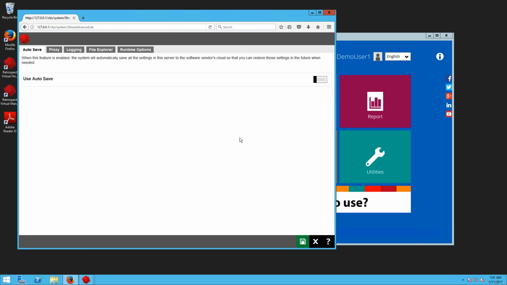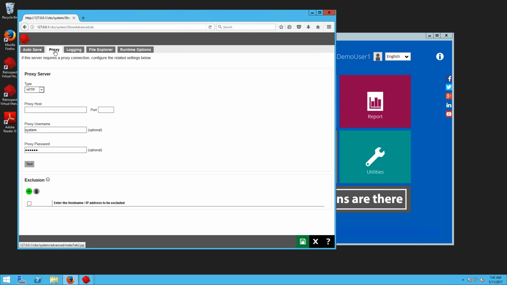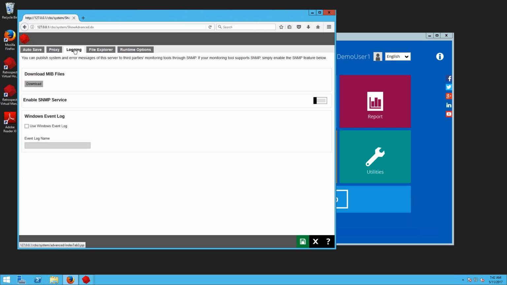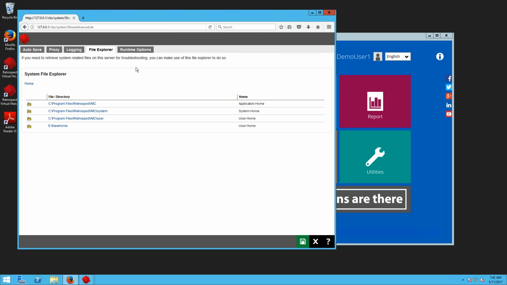Some advanced settings here. Let's see what's important. Proxy server, if you're using a proxy, though this isn't necessary. Logging, this is the SNMP logging. It's probably not good for demo purposes. These are the various working directories that the management console is currently using.